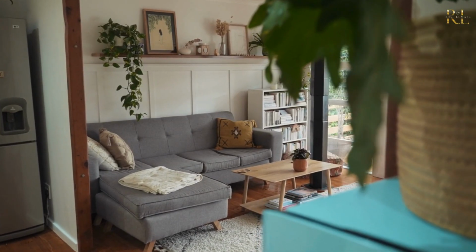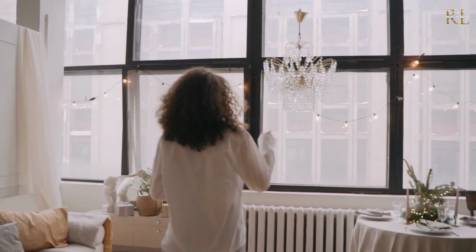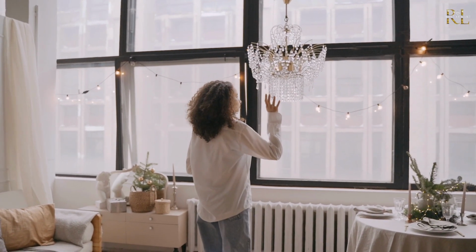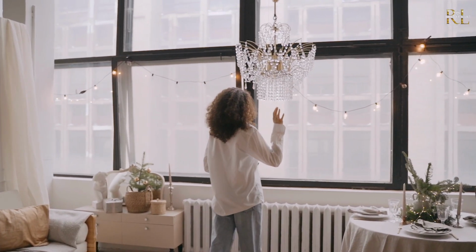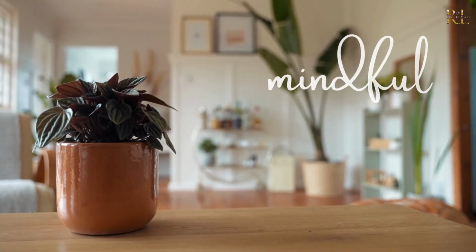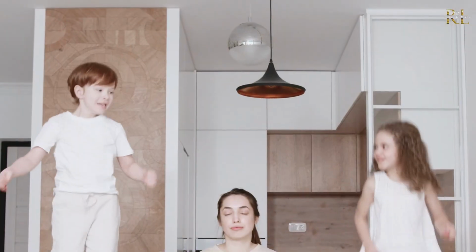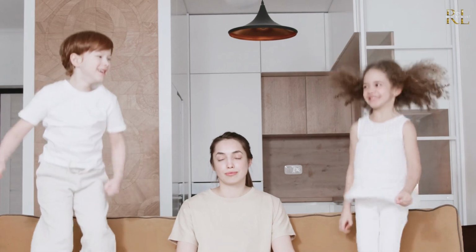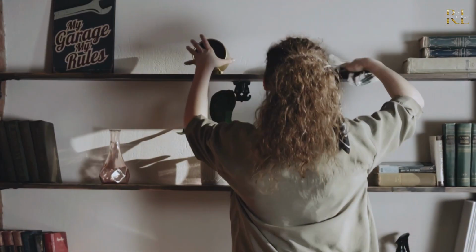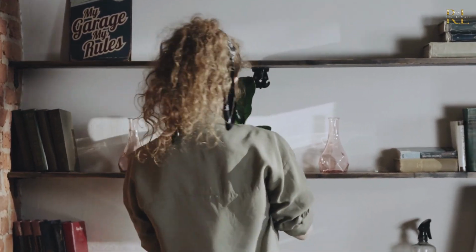And so there's ways that you can do this as bringing in good design. There's ways that you can do this by being conscientious of what you have in the home. And this is another video I can do for you guys if you're interested on certain items that can change the energy of your home. Maybe you like this topic, I can go into that in another video. And also, it can be highly dependent on the person that you are, the people that are in the home. You know, whether or not you're a calm and relaxed individual or maybe a little bit more high energy, these things are going to be mirrored in your surroundings.